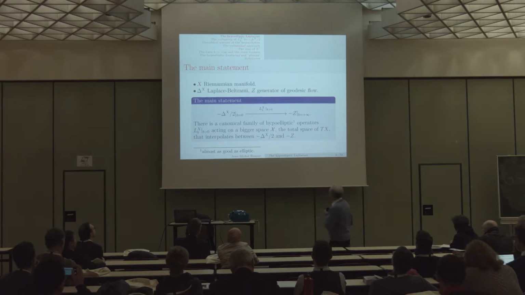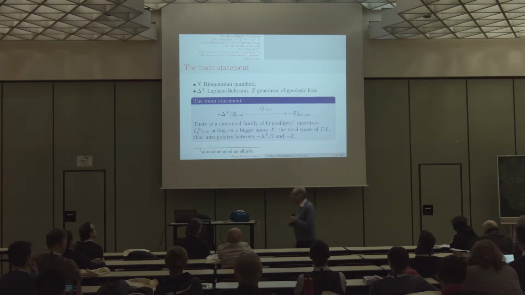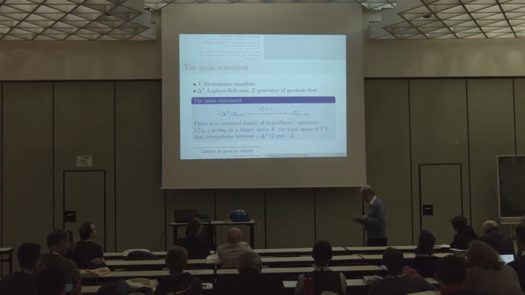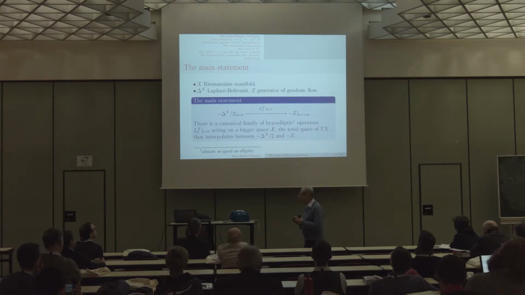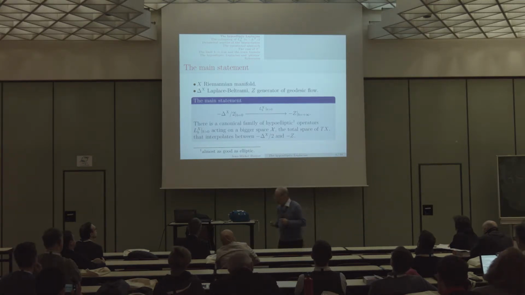And the fact these operators are hypoelliptic means that for an analyst, they are almost as good as elliptic. For an analyst, good partial differential operators are the elliptic ones, which are essentially the locally invertible ones, those whose principal symbol is invertible. Hypoelliptic is fancier. They are less obviously good, but ultimately they turn out to be as good.